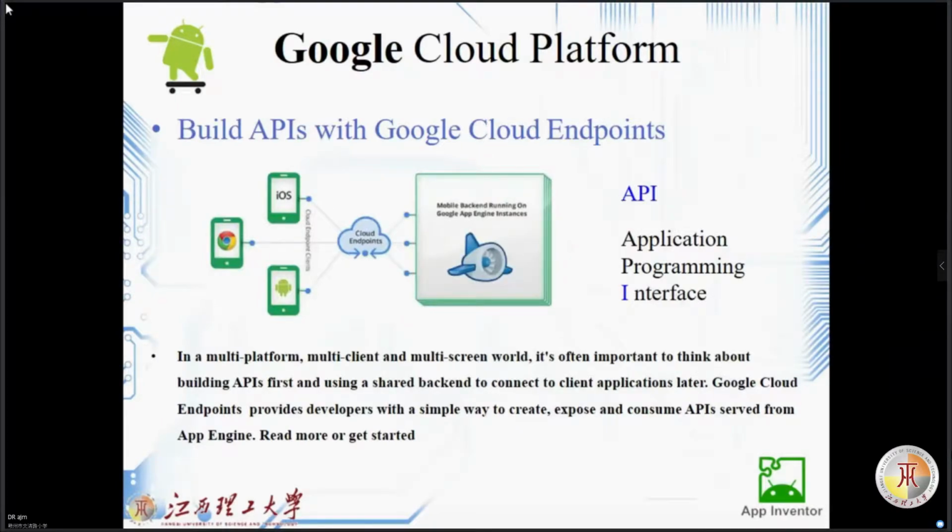Google Cloud Endpoints provides developers with a simple way to create, expose, and consume APIs served from App Engine. You can read more to get data about this Google Cloud Platform program.